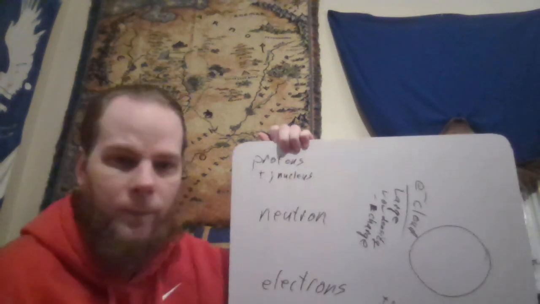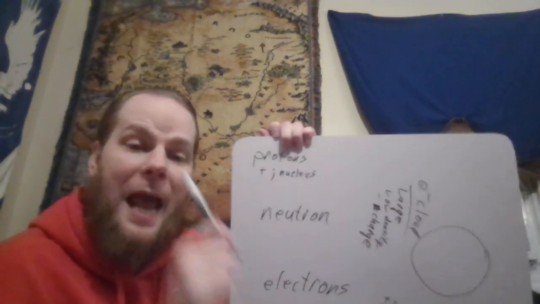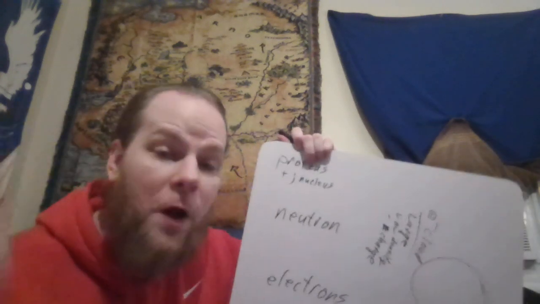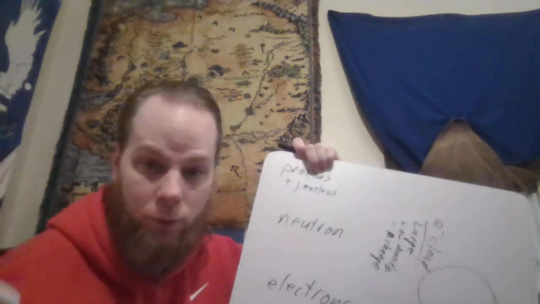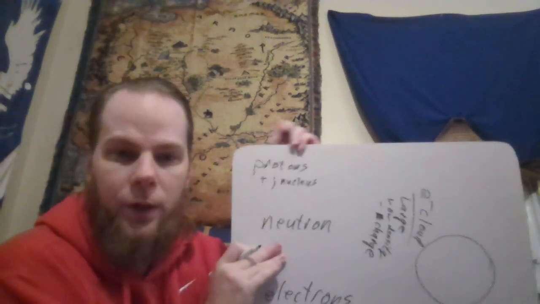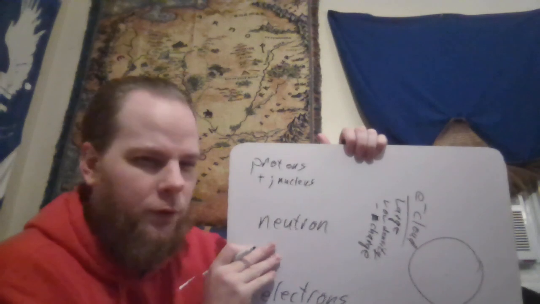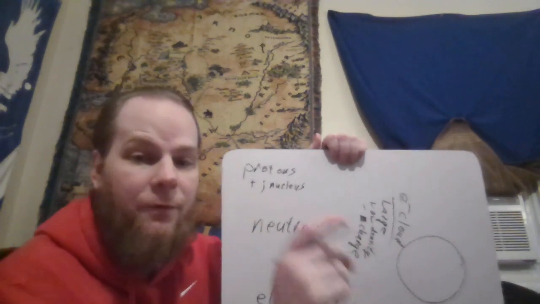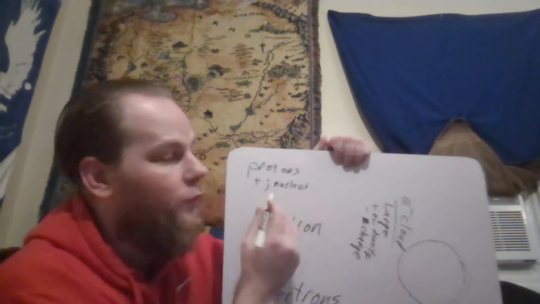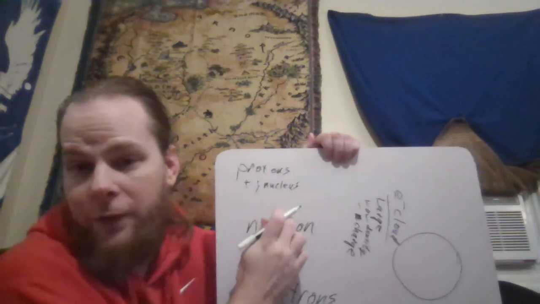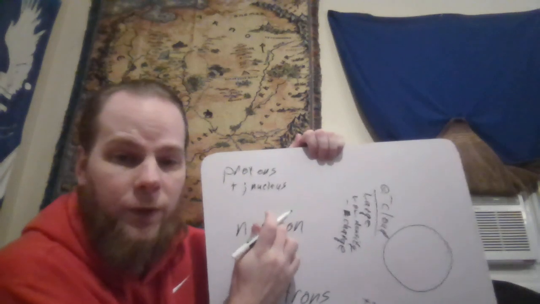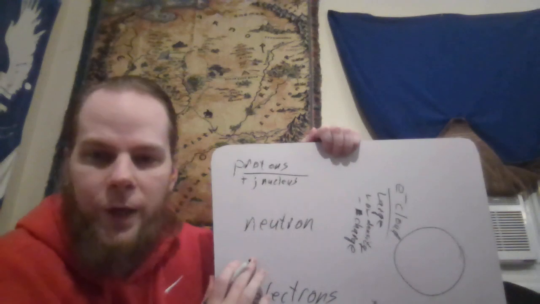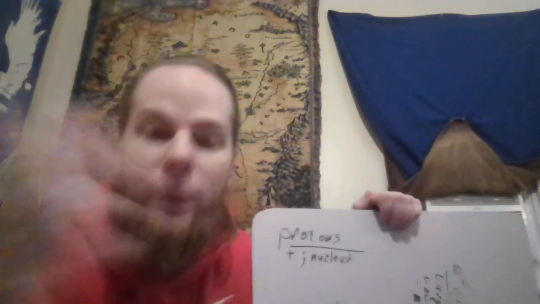And they have a function. Every one of these has a critical function that you must know. For protons, you should already know this one. For protons, the number of protons is unique for every element. I'm not writing that down because it would take me forever to try to write sideways like this. The number of protons is unique for every element. What do we call that? What do we call that number?